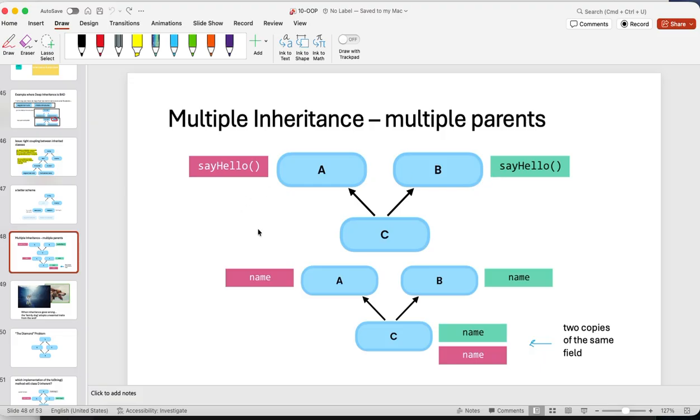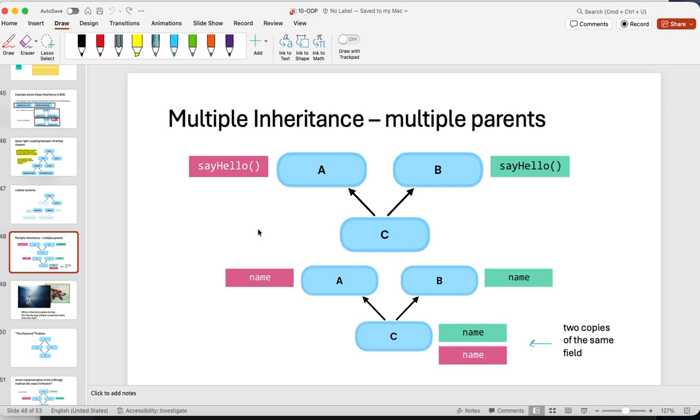B or A? So for this reason, Java will not allow you to inherit from two people at the same time.